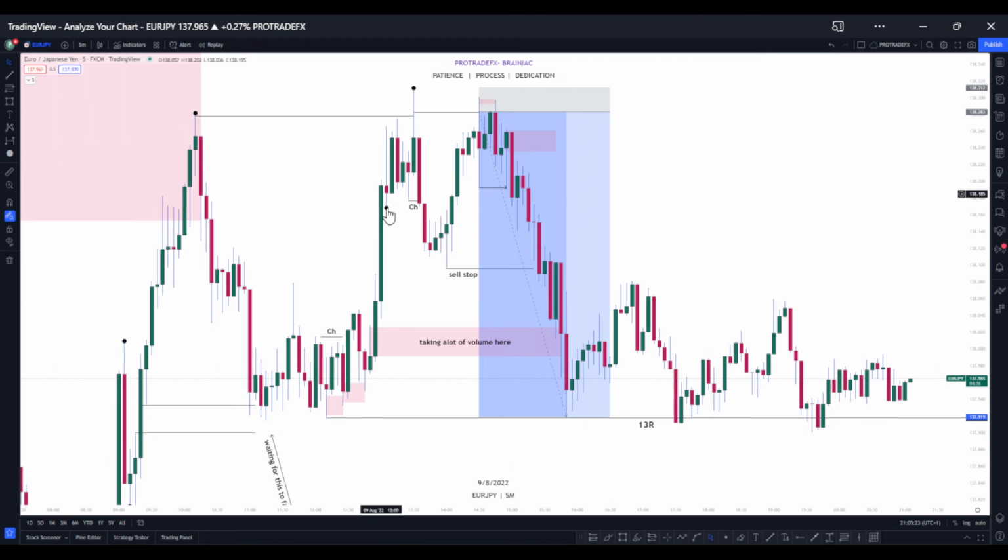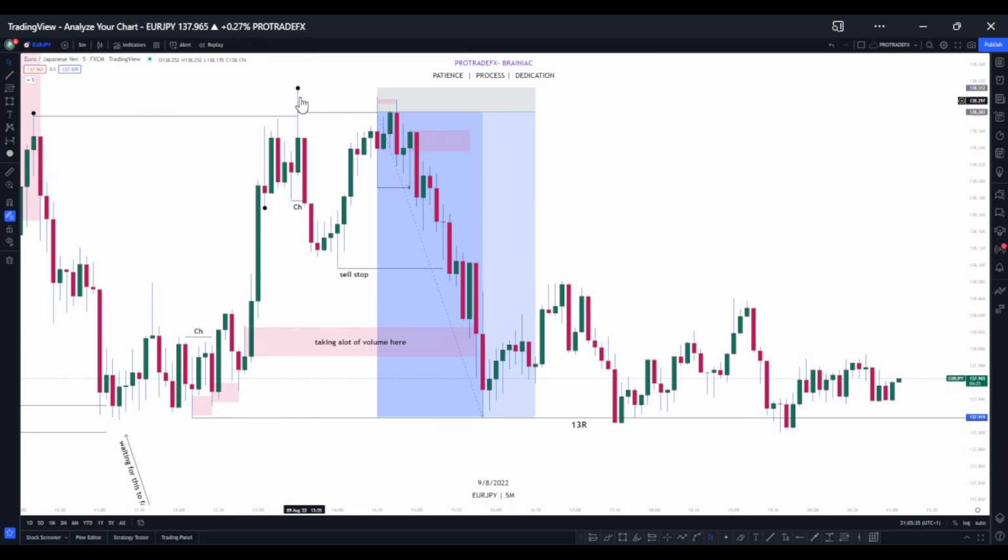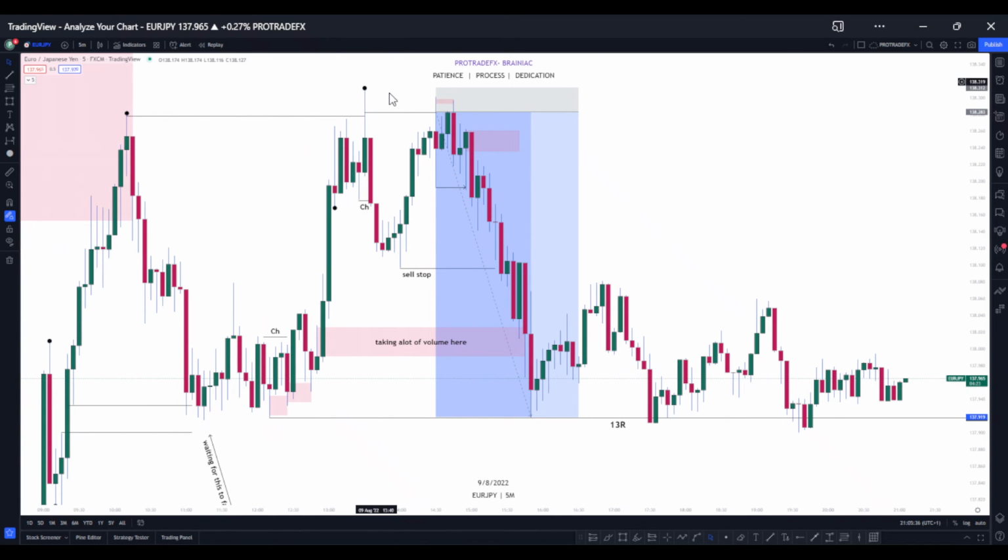So when that happens and we start to see this break right there below that structure, I knew we were likely to sell. This is free content. You can go on your MT4 and look at this, back test on your own and see what I marked out here.